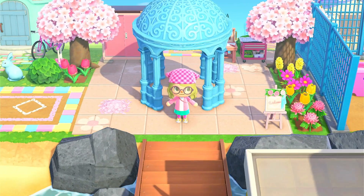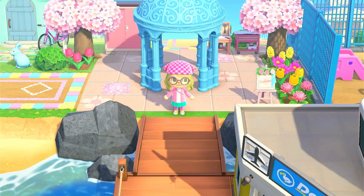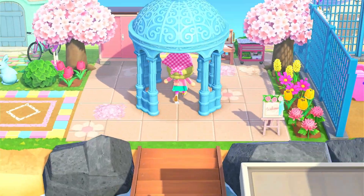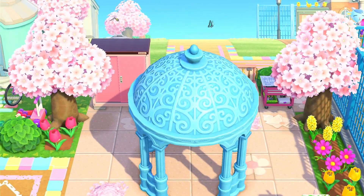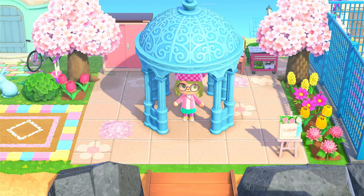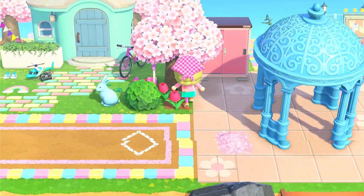But I wanted to be a little more adventurous. There are a lot of very cute, different themed items in the game. One thing that I've seen a lot, that uses a lot of those items I was really drawn to but never got to use before in my natural core islands, was kidcore. So I decided I was going to try my hand at kidcore. I have never built an island set in cherry blossom season, so I thought to myself, I want to incorporate that pastely pink — and so here's my pastel kidcore island, built solely based off of my enjoyment of the cherry blossom trees.